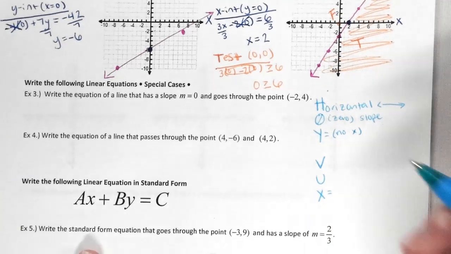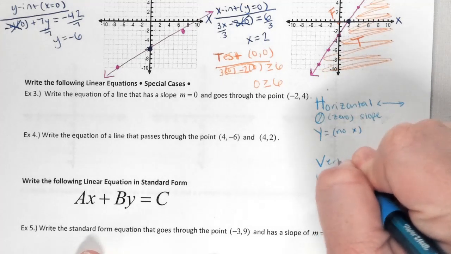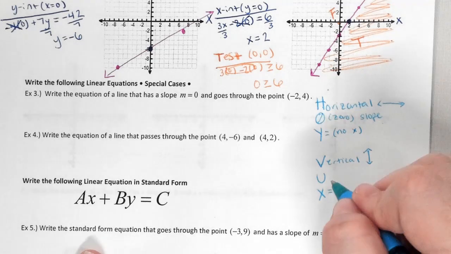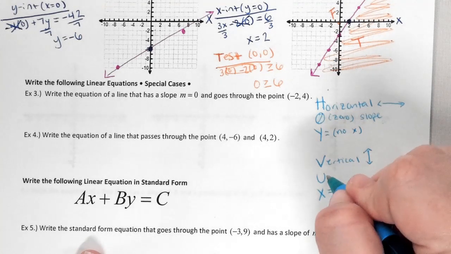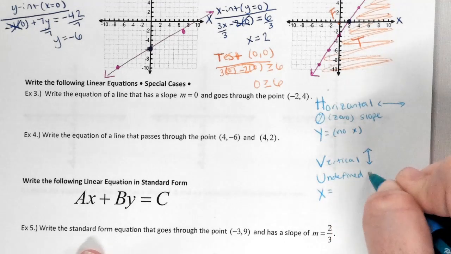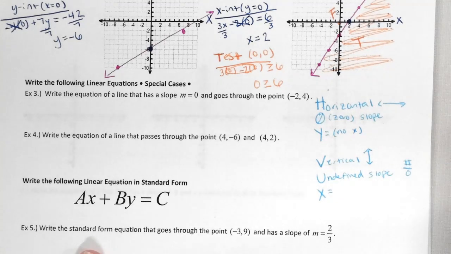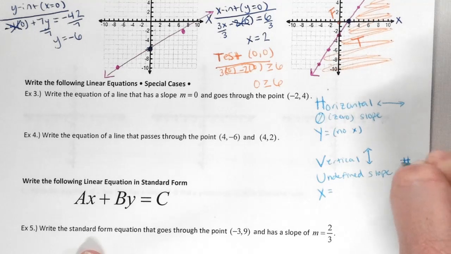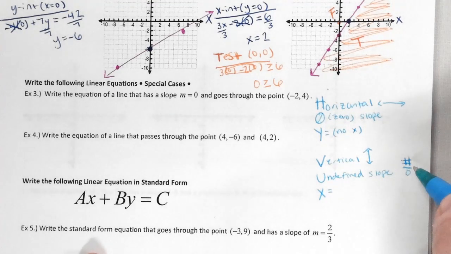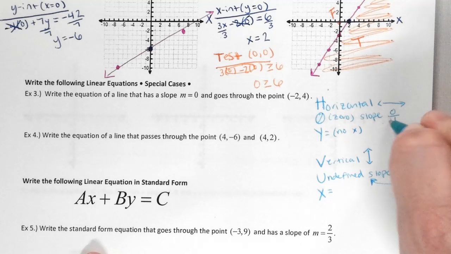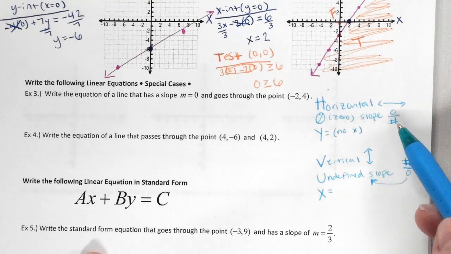Okay, what does V stand for? Vertical. What does U stand for? Anybody remember? Undefined slope. Which I want y'all to realize is if you're solving for slope, that's when 0 is on the bottom. Doesn't matter what number is up top. But if 0 is on the bottom, it's undefined. Now I want you to realize 0 on top and any number on bottom is fine. So it's allowed to have 0 on top, not on bottom.